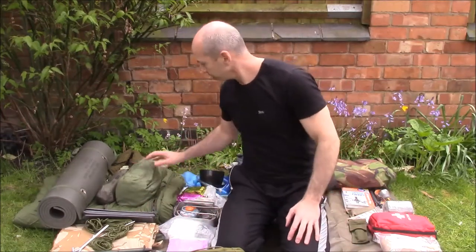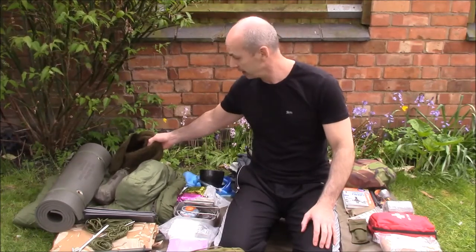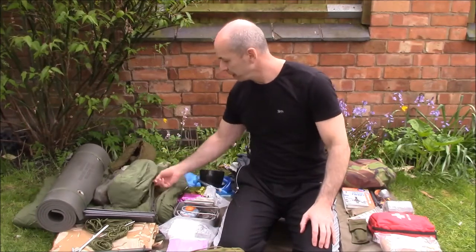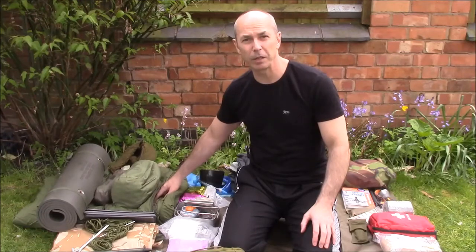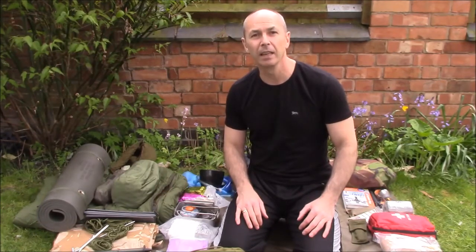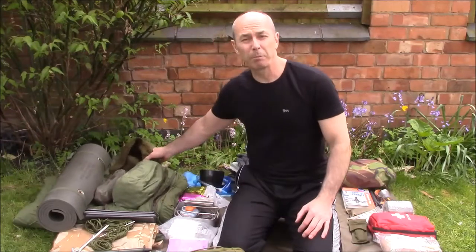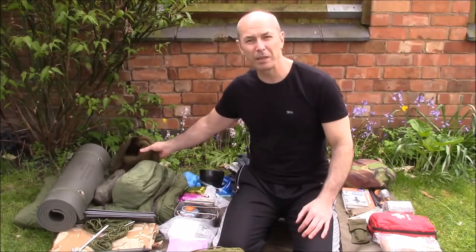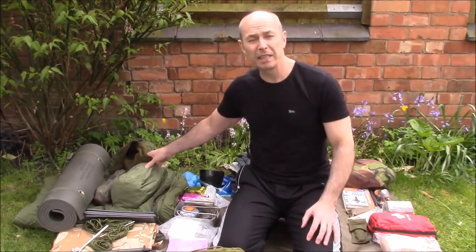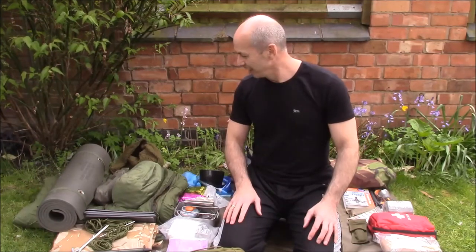For the sleeping system I've got a Buffalo bag — this is the Buffalo outer and I've had it for around 25 years. What I like about it is it's got arm holes in the sides so you can unzip and stick your arms out while still wearing the full bag, and it's got a two-way centre zip so you can stick your feet out the bottom and walk around in it. It comes in at about 1.6-1.7 kilos, so a little heavy, but bomb-proof for the Brecon Beacons. I've also got the inner fibre pile to make it even warmer in winter.